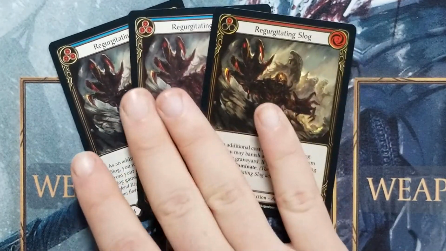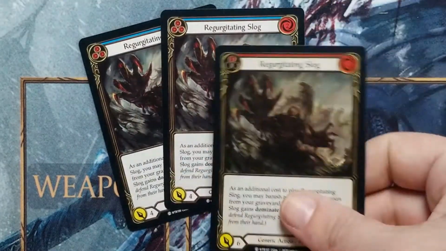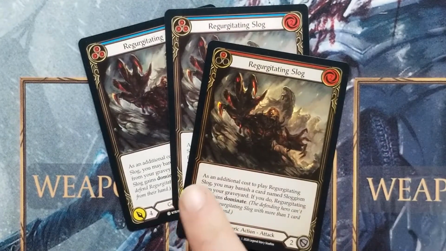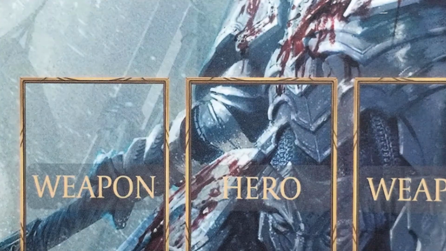This is also a great card at the end of the game when you don't really have a lot left, but those slogisms are in your discard. You can play Regurgitating Slog, get rid of that thing, put Dominate on it, coming in for 6 or 4, depending on which one you play.